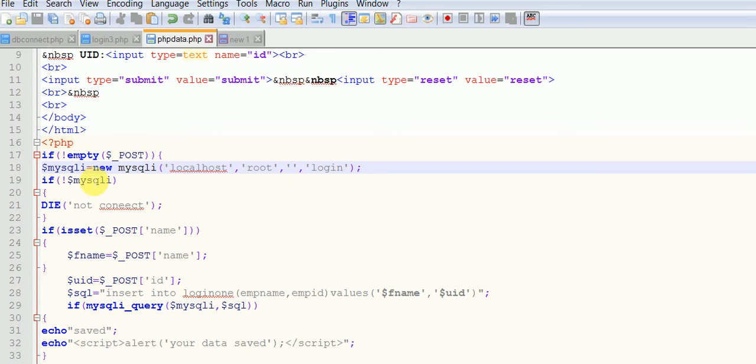So it will connect to the database if there is no error. Suppose there is no login database, then there will be an error.